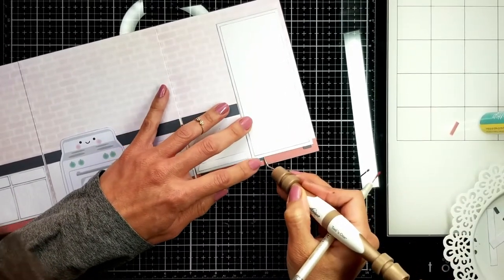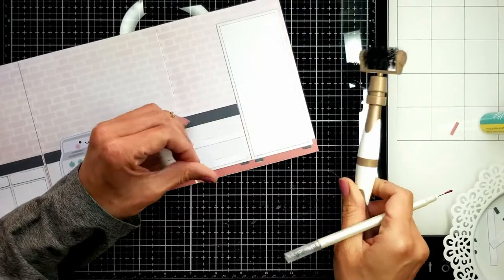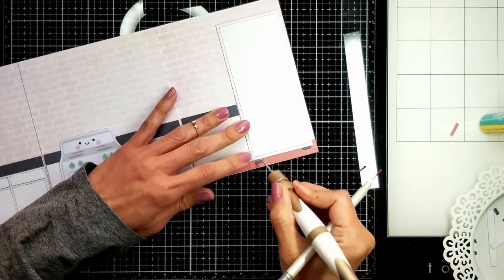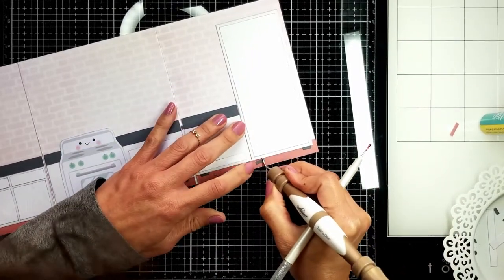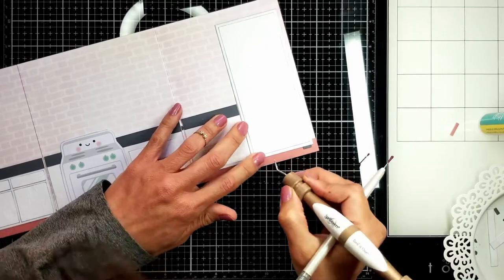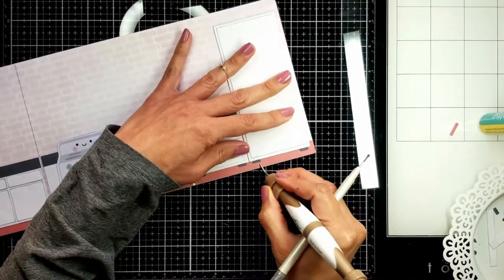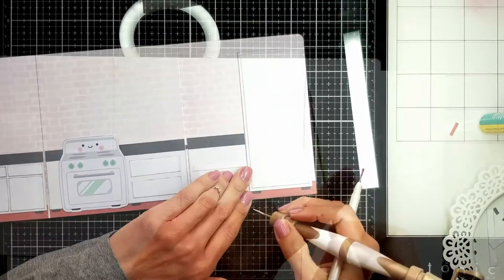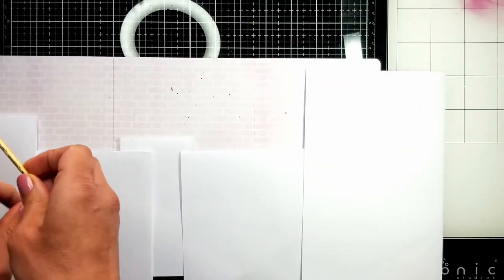And this is the poking tool called Tool-in-One. It's also very handy. It helps you poke holes and for me, I use it a lot to remove the extra glue from around my die cut. And also it has a brush on top that helps you to take out the cardstock pieces out of the die when they are so intricate.